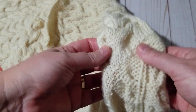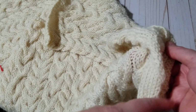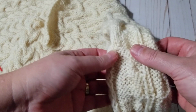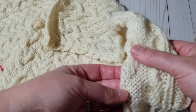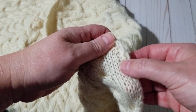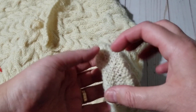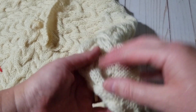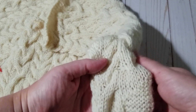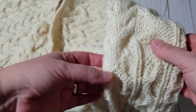So I'm going to continue. So I'm going to just knit for 2 cables. And then when I come to the 3rd one, I'm going to start doing the opposite. So I will do purl here, and I will do knit. So what's going to happen is I'm going to move my cables towards the wrong side. Can you see? That's what I'm going to be building up.